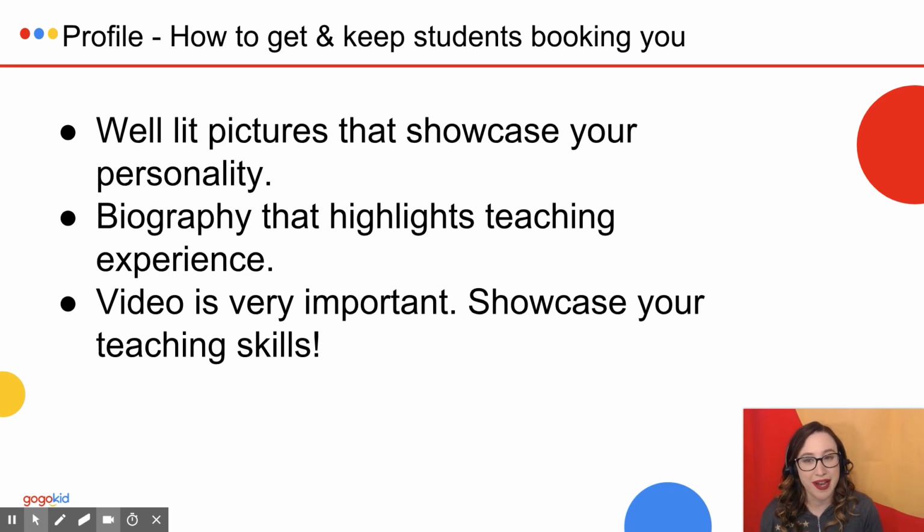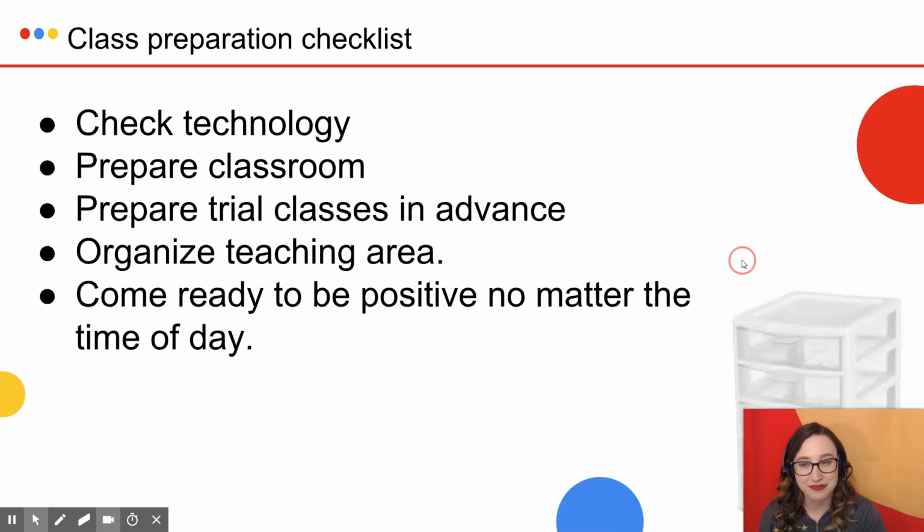Make sure when you write your biography that it highlights your teaching experience. That's what parents care about, how you are experienced as a teacher and what you bring to the table. Your video is very important. Showcase your teaching skills. Show them what you would do in the classroom a little bit. And remember, you have about 30 seconds. Keep it short. Even if you have a great video, if it's too long and parents don't make it through, it's not going to help you with your bookings.